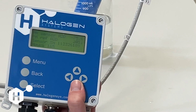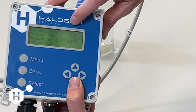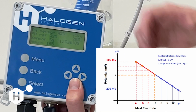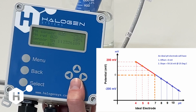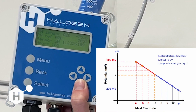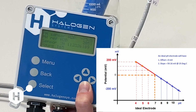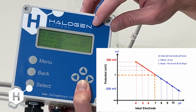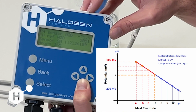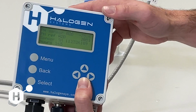This is what we call the down arrow screen 2. This top value here is the pH sensor A to D. That's our raw pH sensor value in millivolts. This is a good diagnostic value to determine whether or not your pH is functioning correctly if you have a sensor that has a pH sensor. I expect in around 8 pH that we would be seeing around negative 70 or so millivolts. For some reference, in 7 buffer, the theoretical millivolts at 25 degrees Celsius should be 0 millivolts plus or minus 20 millivolts. And in 10 buffer, the millivolts should be negative 180 millivolts plus or minus 10 millivolts. That's another good diagnostic tool for troubleshooting and determining our sensor function.